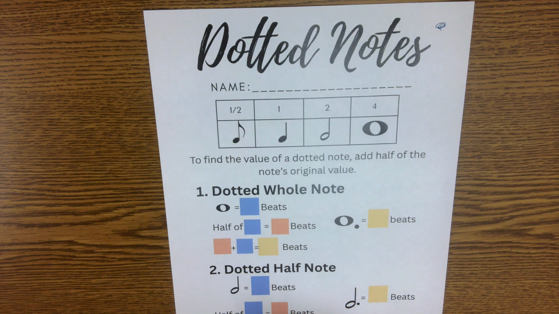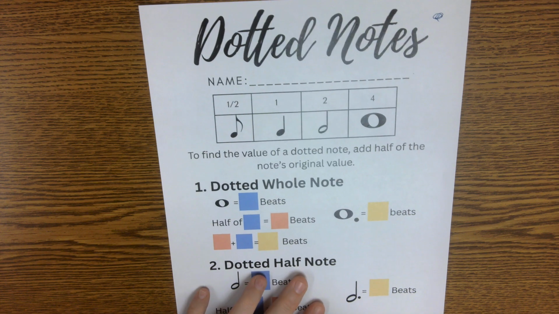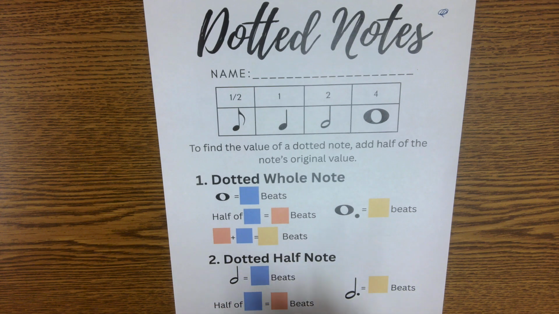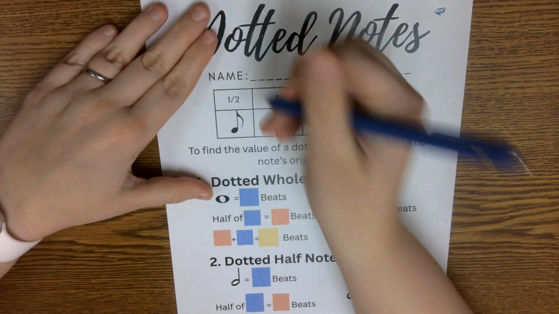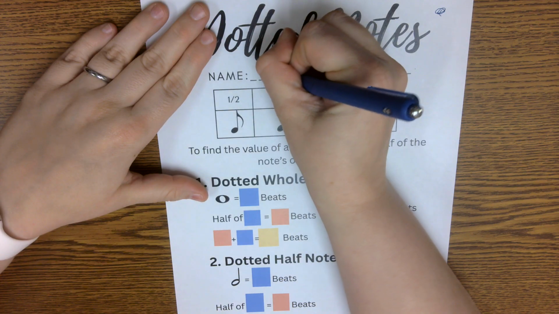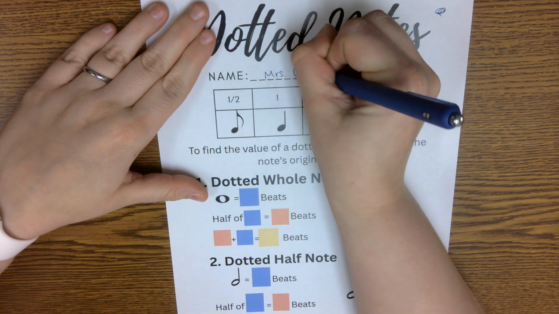Alright, we are going to talk today about some dotted notes. So you should have this paper in front of you. If you don't have this paper in front of you, go ahead and pause this and let's get the papers, pencils, and clipboards passed out so we can get a start on this.